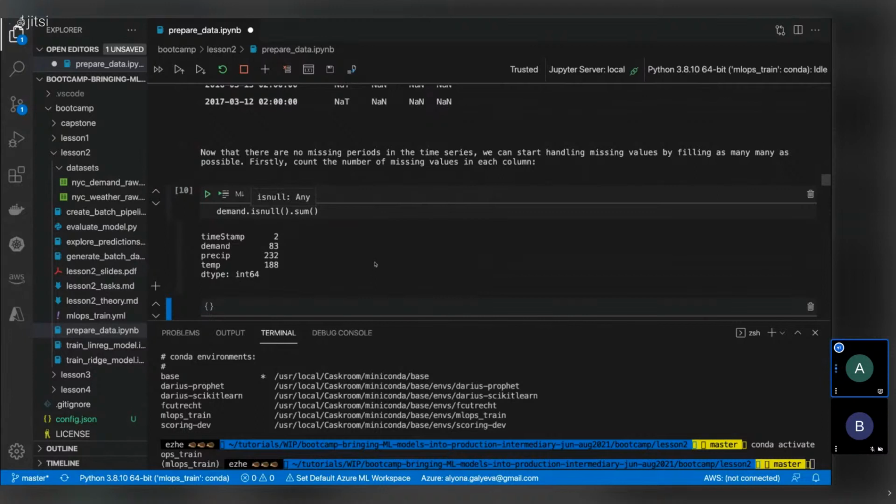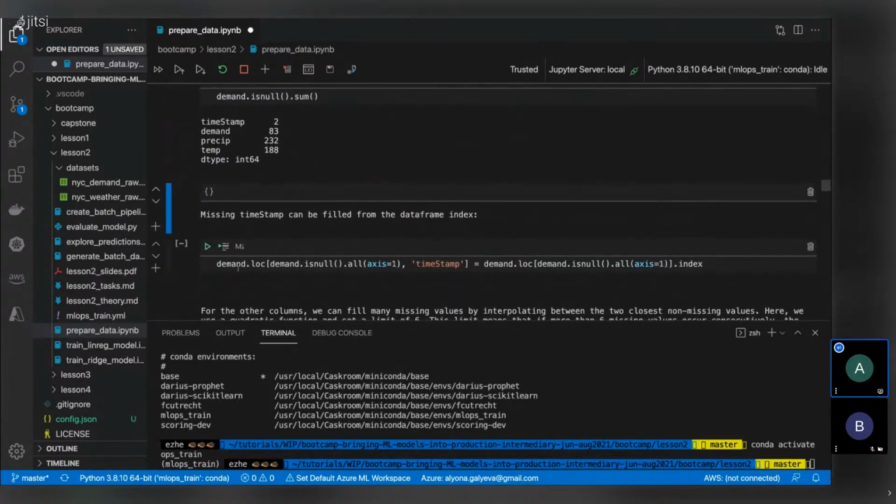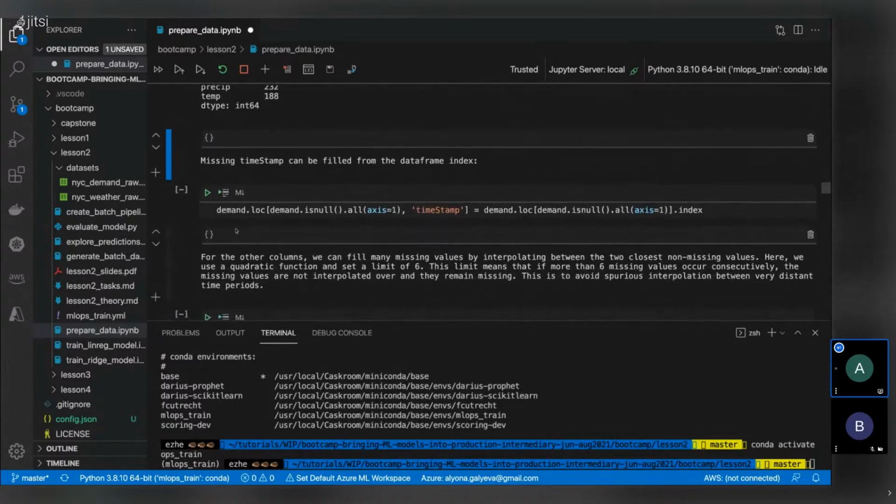I'm not saying that it's the best way to do it. There is no single best way to fill in, and that's not the best strategy. You should always be cautious about what you do with the data. For now, we're doing it only for illustration purposes, to make sure that at the end we get an artifact, our model, that could be deployed.